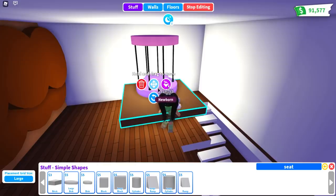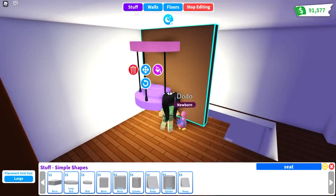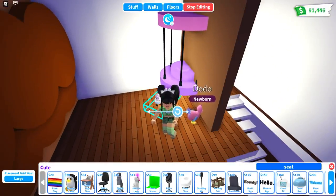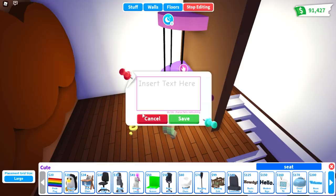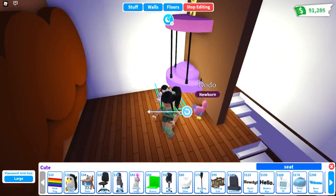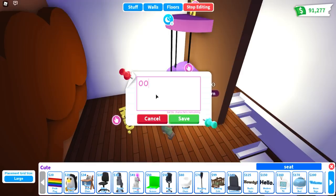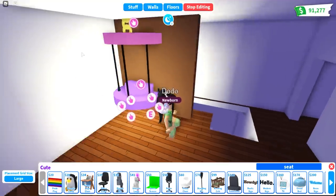Turn your barrier on the side and put it towards the middle. Go over to your cute section and pull out the modern sign, which is $150 — so you can skip this if you are trying to save money. Put your O's because that is going to be your first chain. Then come over and grab another one, make it the exact same color, and put your O's again. I think just one for the middle. Make sure it is going to be even — and there is your chain.